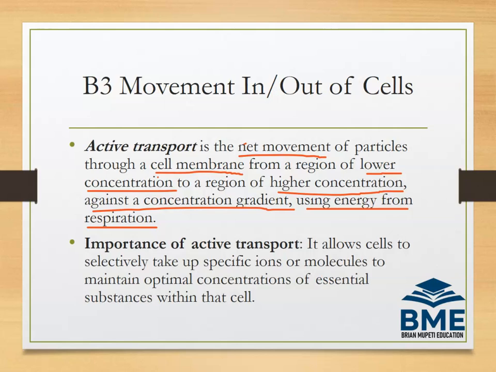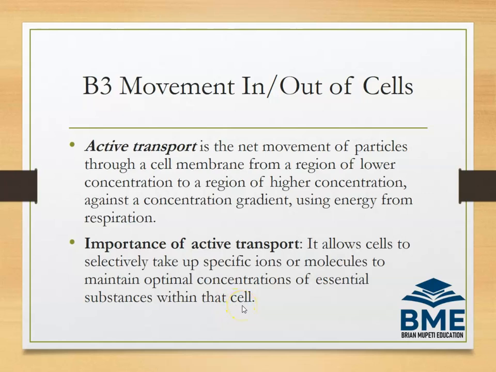So please make sure that you're able to define active transport, and you're also able to compare active transport against diffusion. Now, the importance of active transport is that it allows cells to selectively take up specific ions or molecules to maintain optimal concentrations of essential substances within that cell.